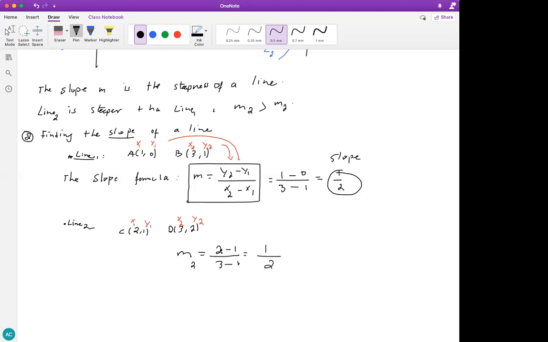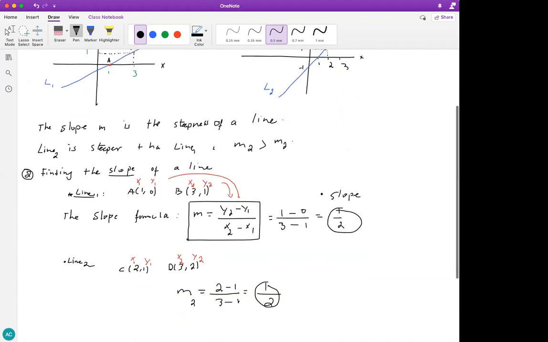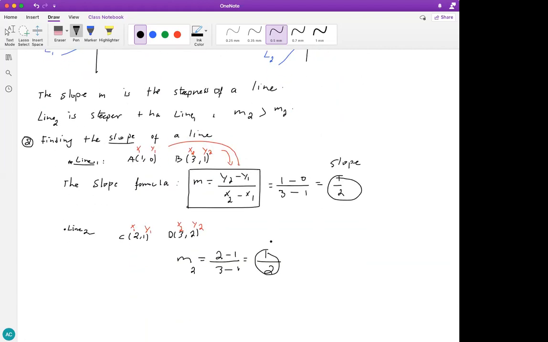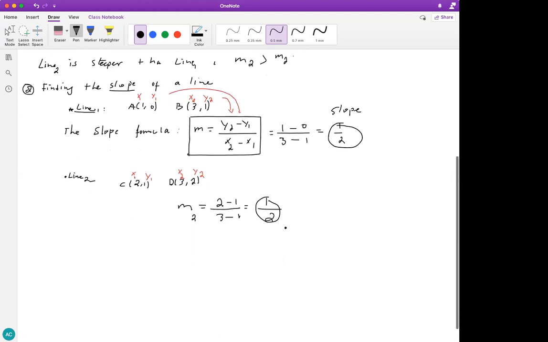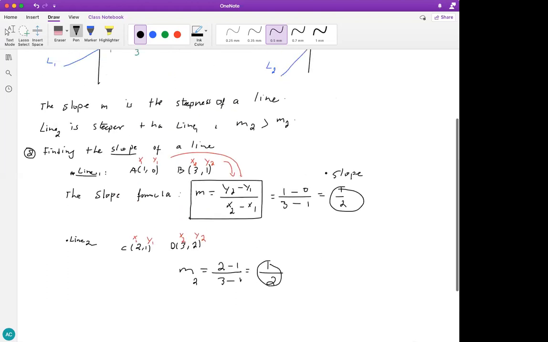There's a little issue here. Everything is good, but we have a little issue. The thing is, they shouldn't have the same slope. As we said, from the graph, this one is steeper. This one's supposed to have a higher slope. But before, I didn't use graphing paper. I used just random numbers here, so these are not accurate. So what I'm going to do is try to use graphing paper. I'm going to grab a couple of graphing papers here and try to use more accurate readings.